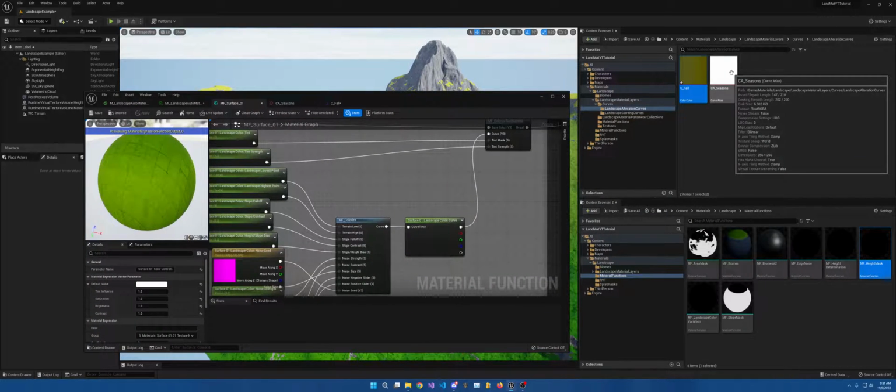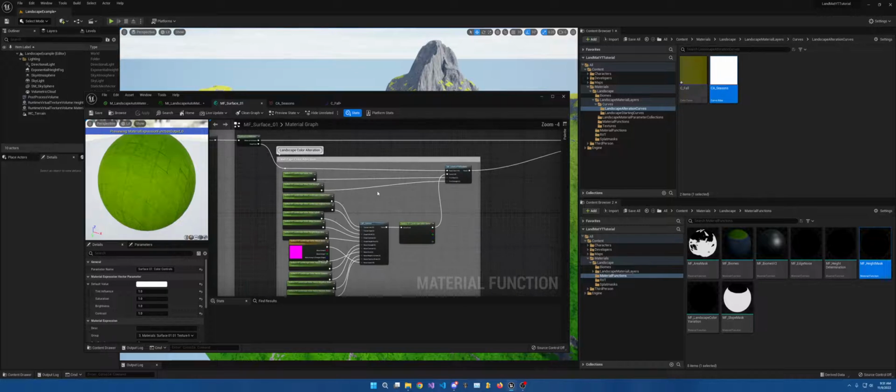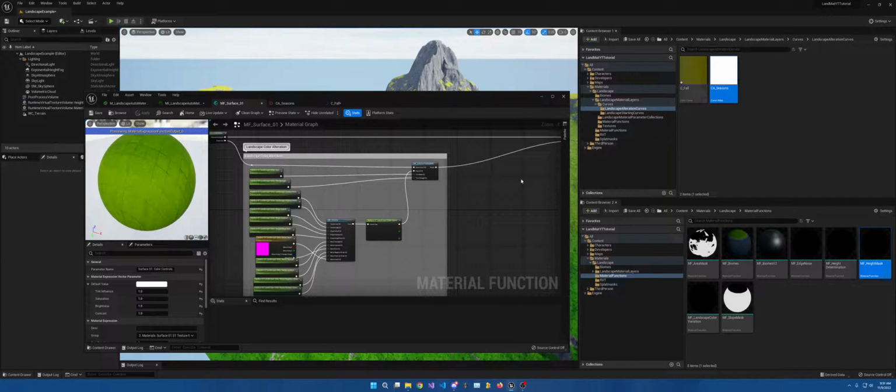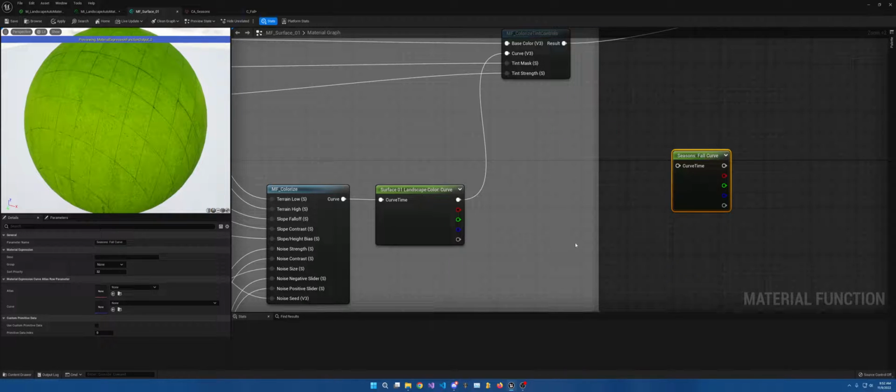Now back to what we were doing. Come back in here to your curve atlas, and place C underscore fall, as I named mine, right in here. Hit save. Now we're going to come in here into the surface. Where we alter this is important, and I will show you why. Right click and type in curve. You're going to get a curve atlas row parameter, and I'm going to name this one seasons. Seasons fall curve. Let me open this up and zoom way in here so I can make this easier for those watching to see.